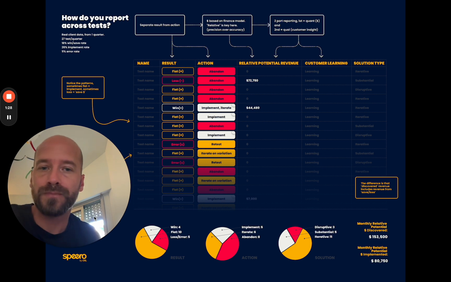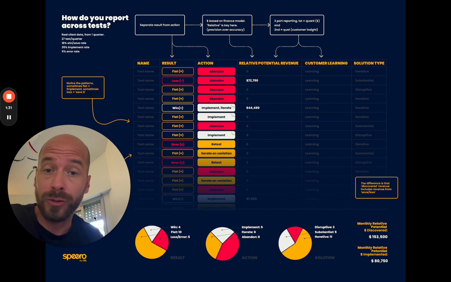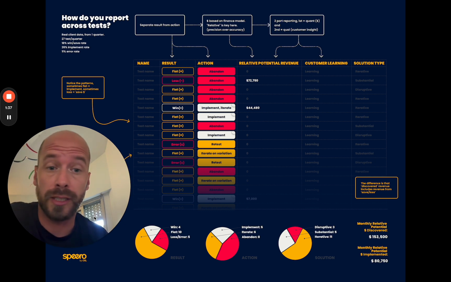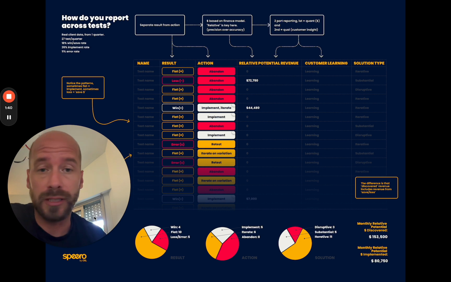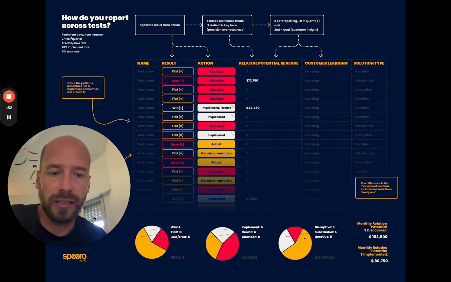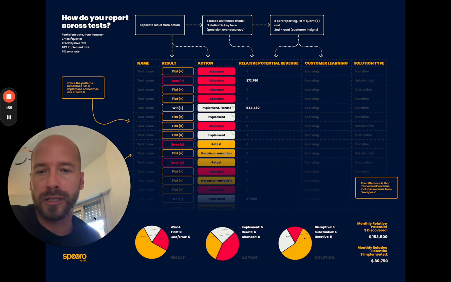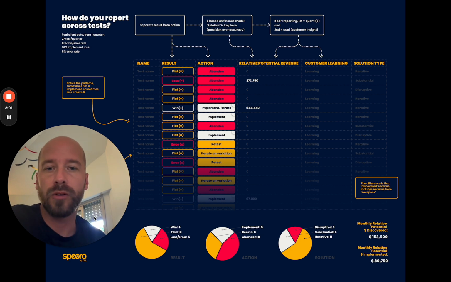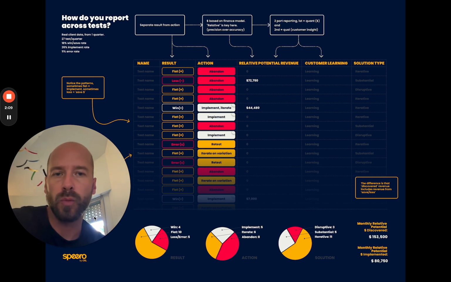Sometimes when you lose, you also want to take note of when you really lose significantly and you've discovered there's revenue in that loss, meaning that if you would have implemented a crazy design, it would have represented some kind of monetary hit. And so that then allows you to understand the relative potential revenue that you're discovering versus implementing, right? And that's a really key thing, and that's represented down on the bottom right. Like the discovery of revenue includes both wins, but also saves or losses, and then implemented or industrialized relative potential revenue is just on the revenue side from the wins, right?